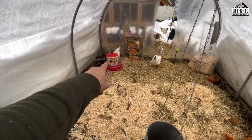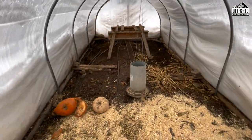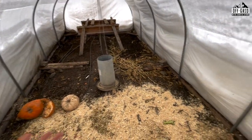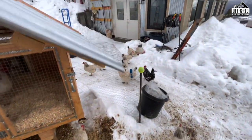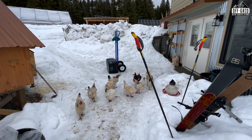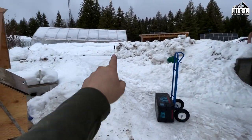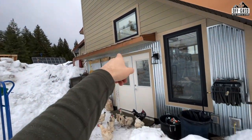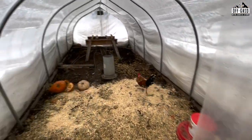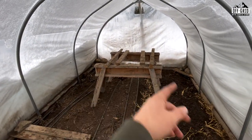I've got a heated water thing for them so it doesn't freeze - that's very important. I've got a feeder here, and this greenhouse is sitting on three 30-inch garden beds. I might move it around or keep it here for the season, since having the birds close to my zone one is really convenient - in the winter I'm coming to the greenhouse all the time, so I can just check the eggs and go back and forth. I've also put some outdoor roosting bars up using sawhorses and dunnage, and they like those too.